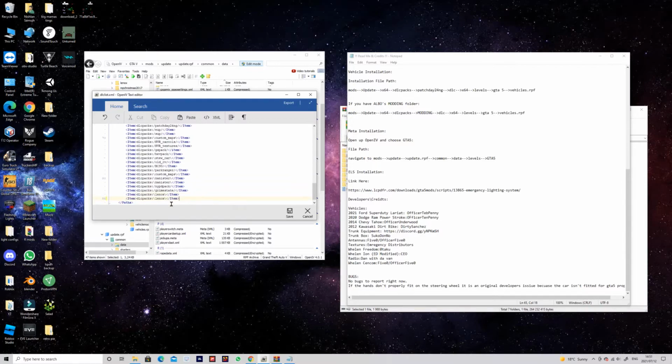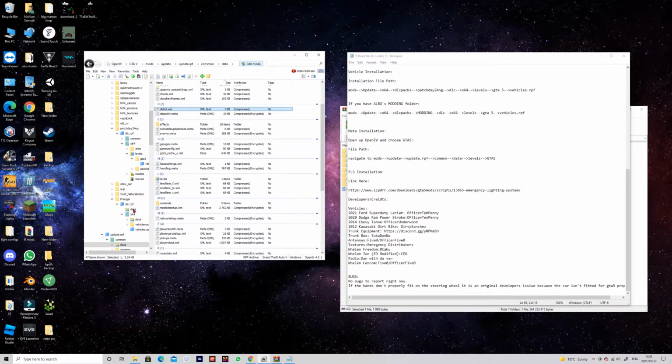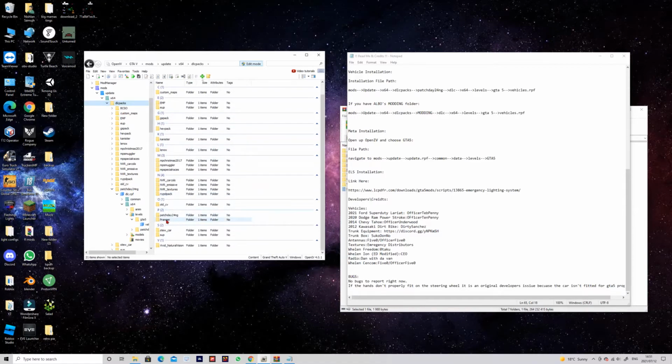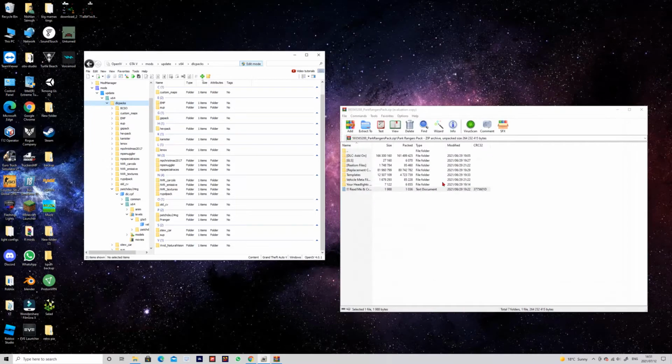So you want to paste that, but now you want to change whatever's in here to the name of the folder that you made. Oh sorry, my mistake. We named it P Ranger with a capital P, and you can see there, and you click save. Then I can confirm that I named it correctly by coming back to our DLC packs and seeing that I named it P Ranger with a capital P. So now you should be done.